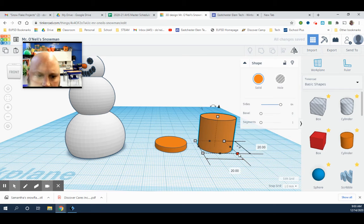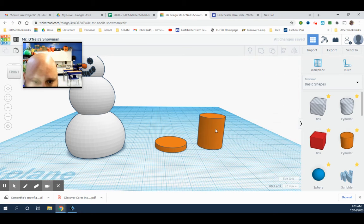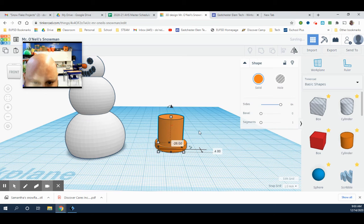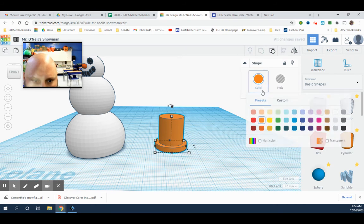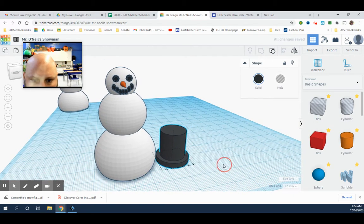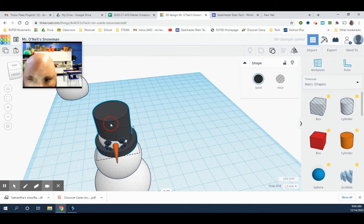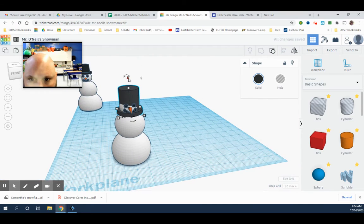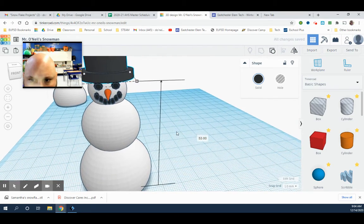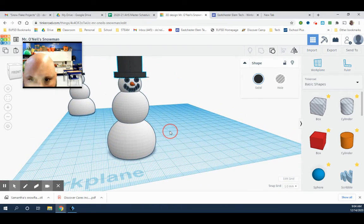And for this, I'm going to adjust it to, let's try 15 by 15. Let's see how that looks. And let's see if I can put that in here. Yeah, that looks pretty good. Now let's align that so that's perfectly in the middle. And then group it. And then I'm going to change it to black. Okay. I'm going to bring this hat over. Bring it up. Okay, and let's raise that up on top. Now it might say it's a little large, but again, you play around with how you want the hat to look. It's really up to you.